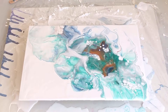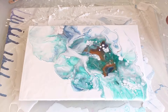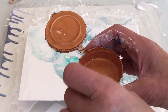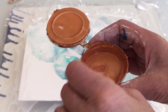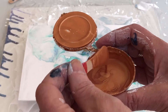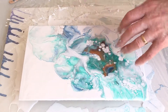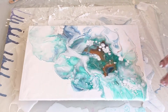A bit disappointed that the copper didn't spread further — it's sort of clumped in the middle. Possibly it clumped because it was ever so slightly — I don't know if you can see this on the video — but just ever so slightly too thick. It's not completely pouring smoothly off the end of the stick. It gives it a focal centre and it should be lovely and shiny metallic when it dries. So I think we'll let this dry and see how it pans out.